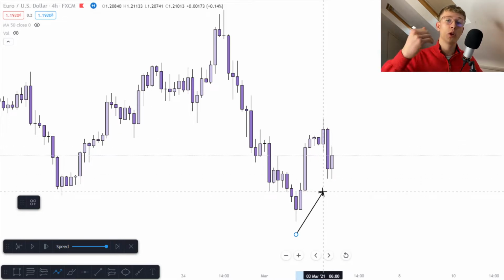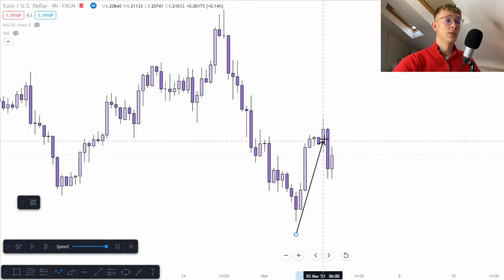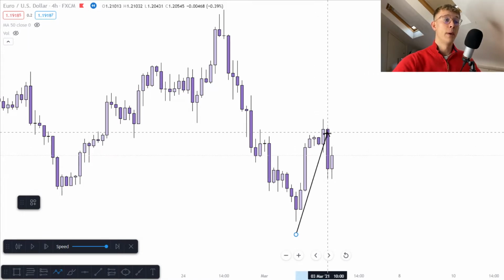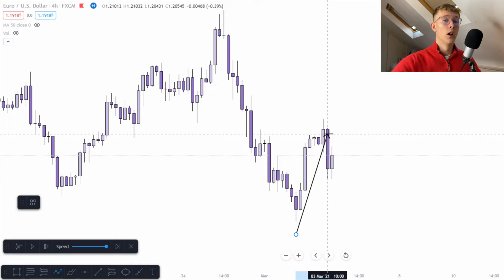So on the higher time frame, look for the momentum shift at the end of the exhaust to indicate that the pressure or the sentiment of either buyers or sellers are still in control. In this example, we're looking for sell sentiment. So this bearish momentum candle, momentum shift, is telling us that the end of the exhaust is over and that the bears are now stepping in, and that this is now confirmed as our lower high.